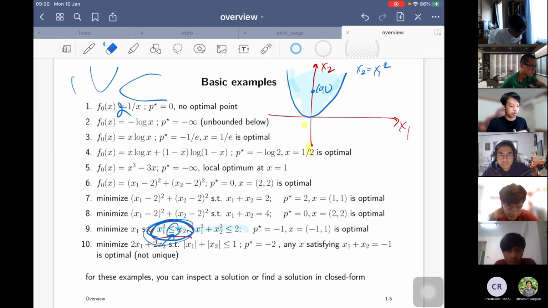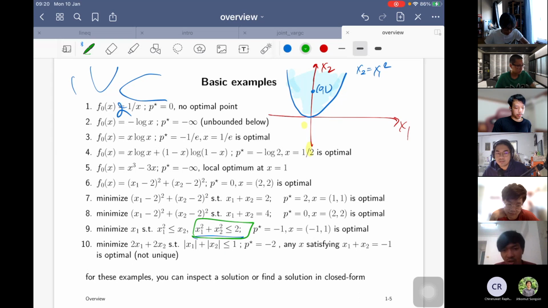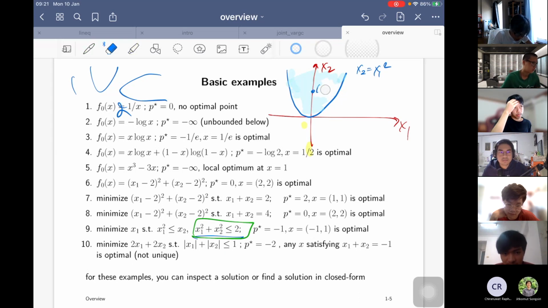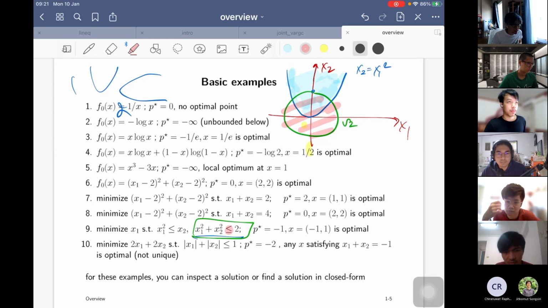What about the second one? How does it look on the plane? Pumipat. It's a circle with radius of square root 2. Okay, what is the region? Inside the circle. Right, inside the circle. So the constraint set is where you have to intersect the blue and the pink areas, right?